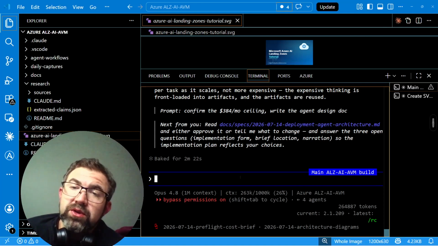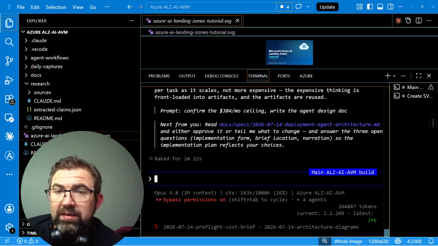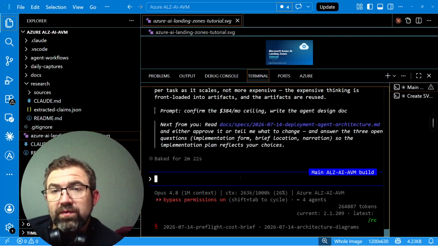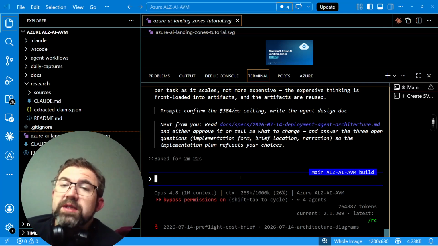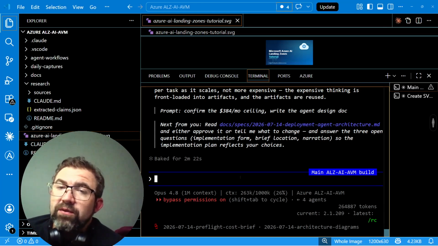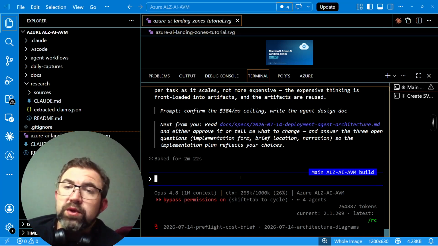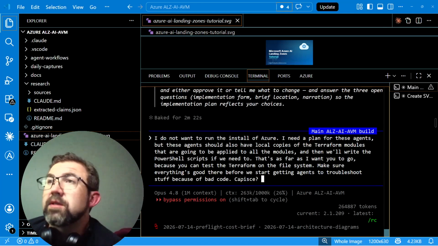All the modules, and then we'll write the PowerShell scripts if we need to. That's as far as I want you to go, because you can test the Terraform on the file system. Make sure everything's good there before we start getting agents to troubleshoot stuff because of bad code. Capiche? We'll see what happens.